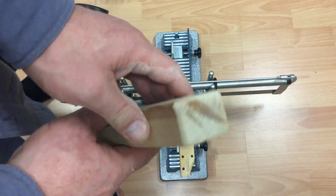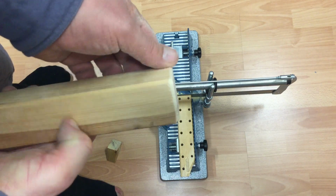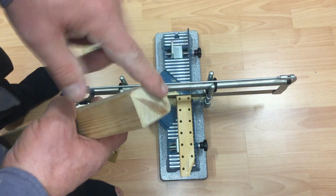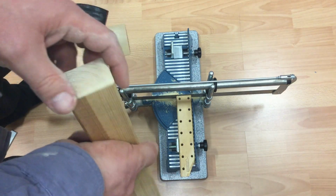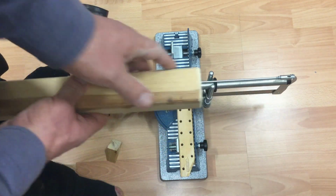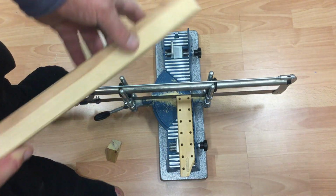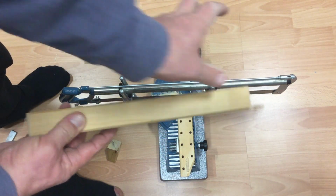I couldn't help myself and took a little bit of sandpaper to it and made these sides, which will be visible, a wee bit nicer. I rounded off all the corners that will be visible. And now, of course, we need two short stubs here and here.